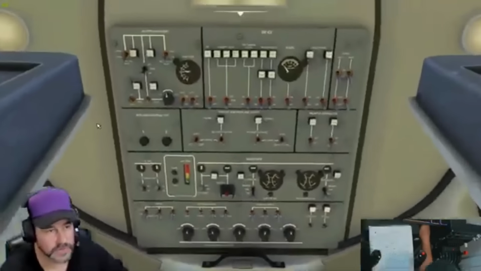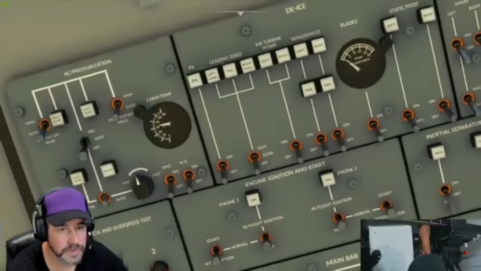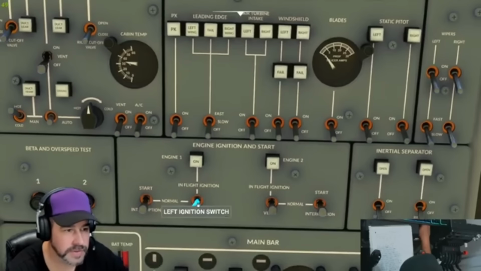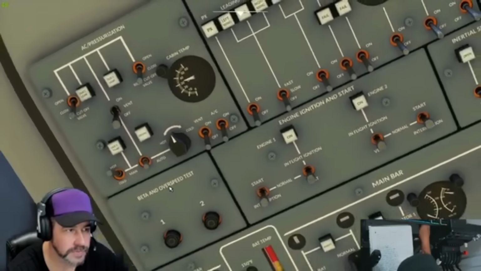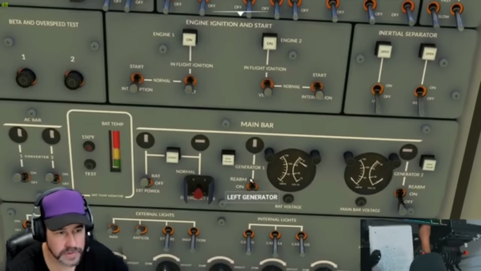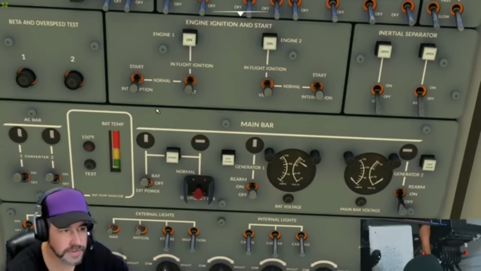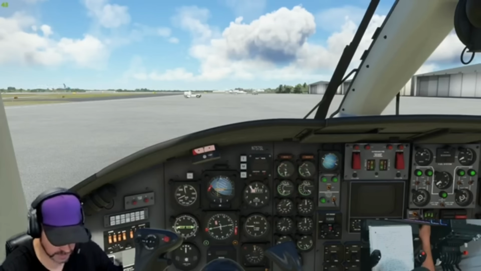So let's go back to the overhead, and we'll turn on the left generator, which is, I believe this is the generators here. Oh, it's not showing on, which is kind of weird. Where is the generator? Oh, sorry, it's right there. So left generator is on. I got that confused. And now we will, let me just make sure I'm doing this right. I'm doing the checklist. Okay, so idle, high, 45, and then we do.